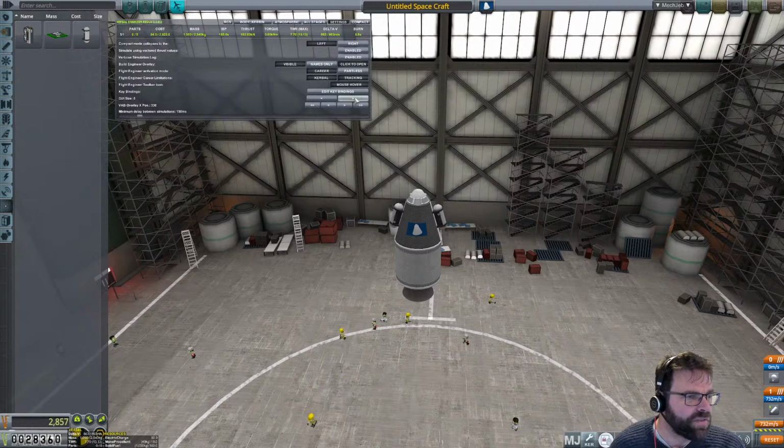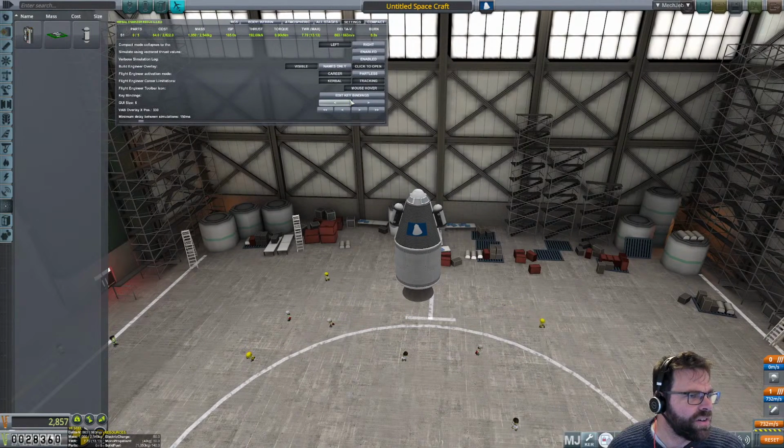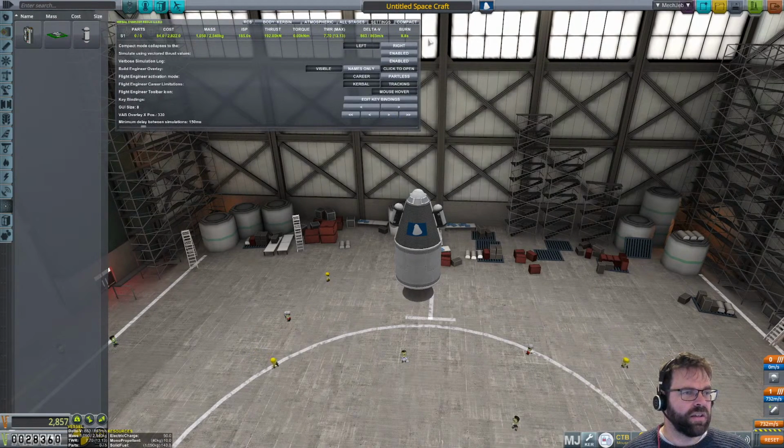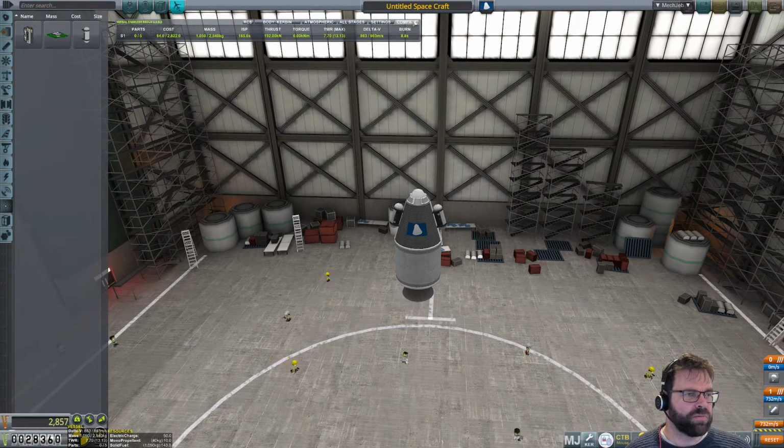I've noticed that KSP can sometimes muck around with the settings, and it's almost like when you go from one scene to the next, it changes the resolution without you realizing it. So I think that looks about good to me.